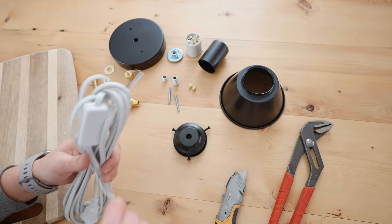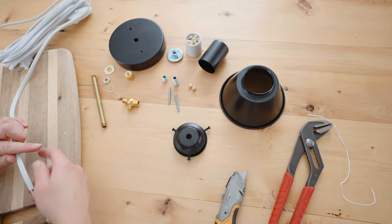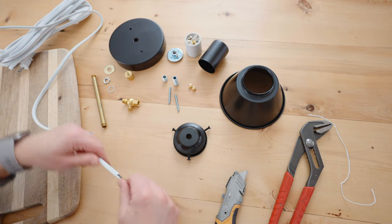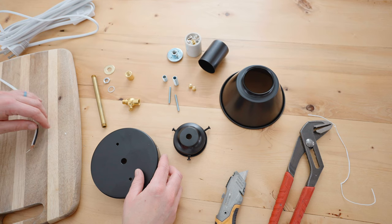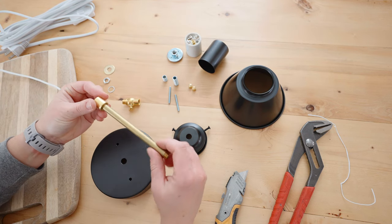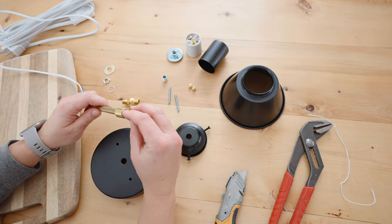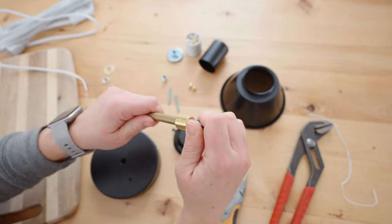Now don't feel overwhelmed. There's lots of little pieces and they all come together very easily. The whole point of this is to thread this plug wire, this cord, through everything. What you'll do first is take this straight cylinder and thread it into the 5-inch threaded pipe. After, you're going to take the hollow nipple and thread it through the straight cylinder.